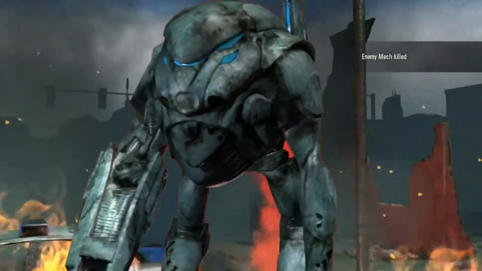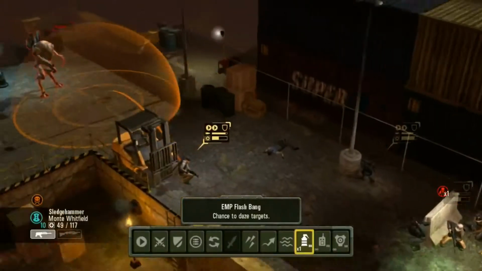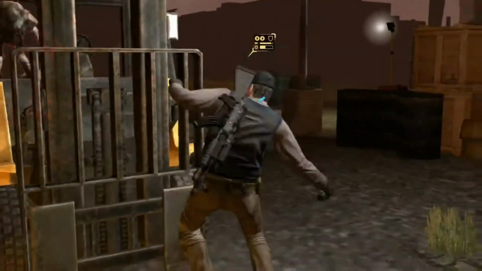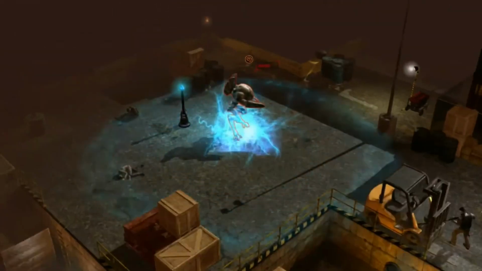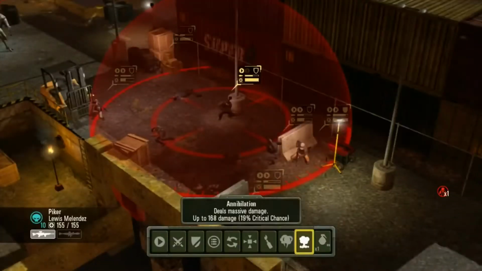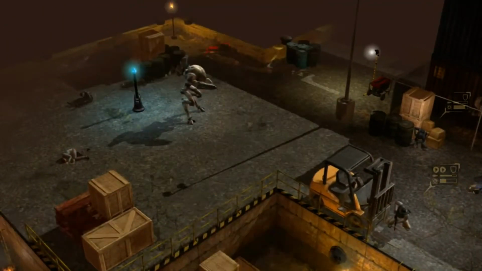Line 'em up. As you can see, it takes quite the team effort to take one of these guys down. There we are using a flash EMP. You can see the electrical effects on down there, and that has devastating effects on the mech. Then we're going to throw an RPG at it there.